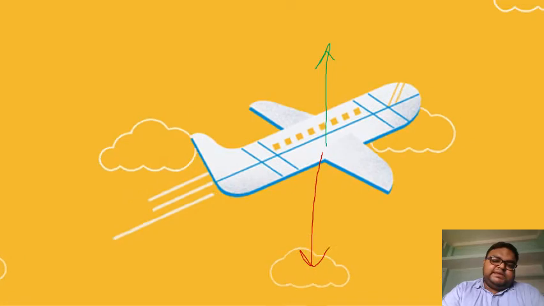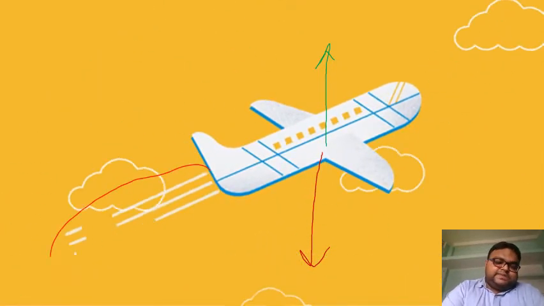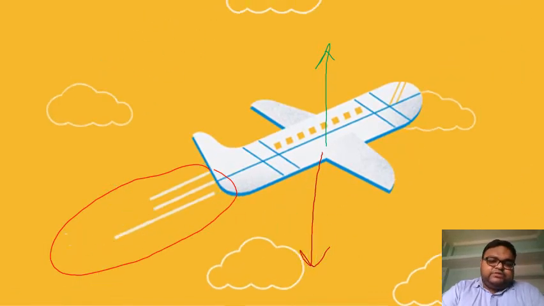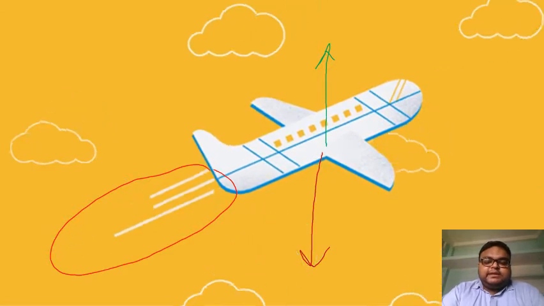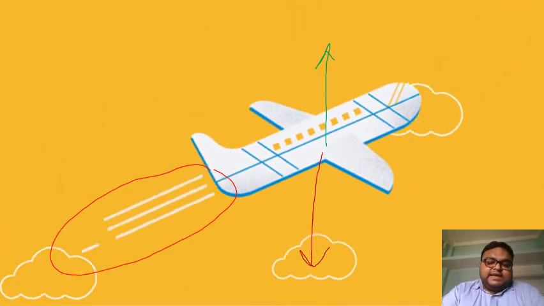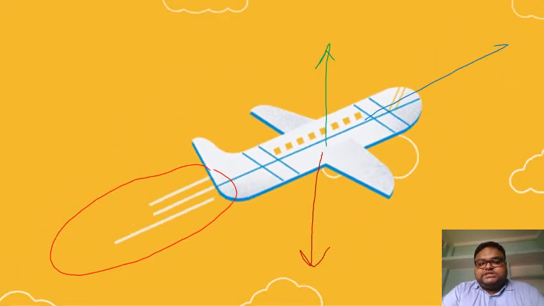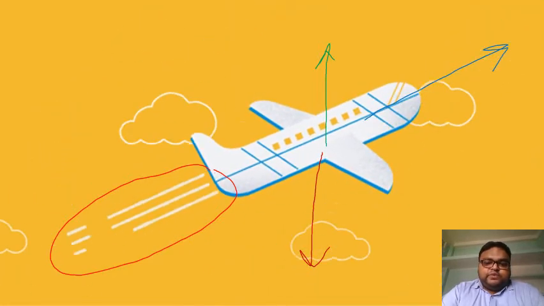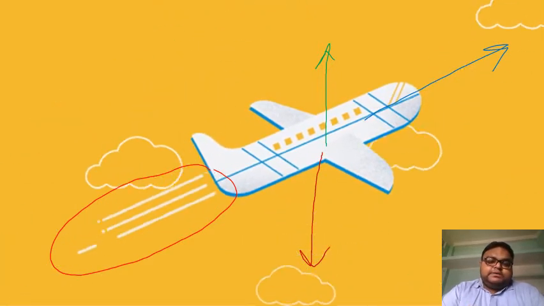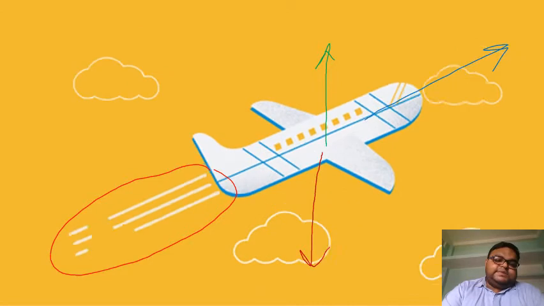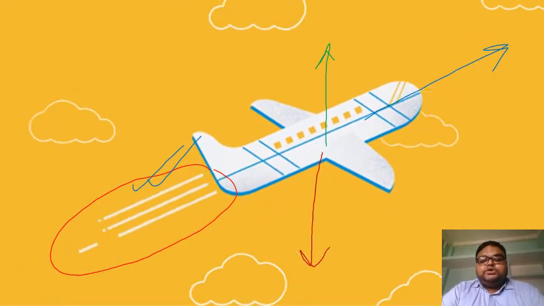Lift will be generated in this direction, right? Can you see this something? It is expelling something out of its tail. So it is expelling something which is applying a force, and this force is also applying an equal and opposite force in this direction. That's why this plane is moving, right? So now we will be studying about this force only. We will be studying what we call this force, and how it is useful to us.